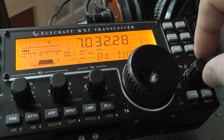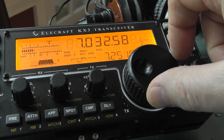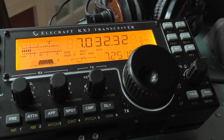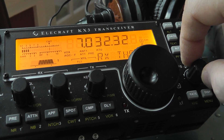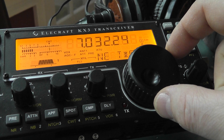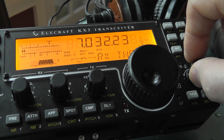So let's say we have it at 9 and hit this back off. You'll see that it's not decoding anything. However, if we go to 1 — this is a weak signal — it is decoding. So if it's not working for you, make sure you don't have the threshold set too high.